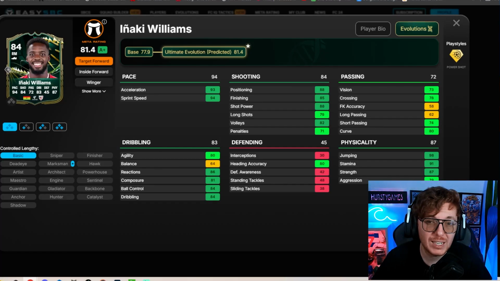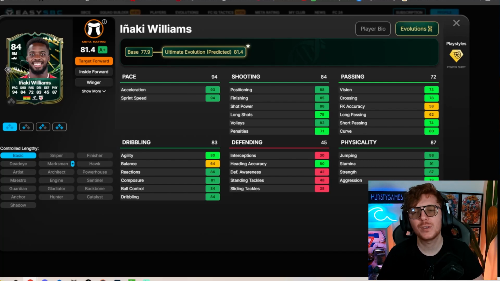Iñaki Williams this year has got another pretty phenomenal card. His base card is a right mid, but he can play striker and I think right wing, but he's absolutely rapid. Again, the shooting stats are lovely.